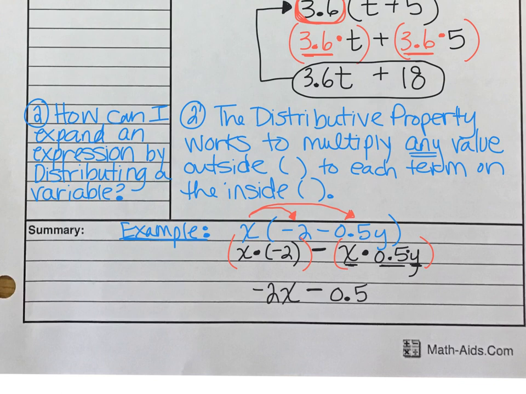But then we see two variables, an x and a y, and we typically place those directly after the number, and they go in alphabetical order. So we're going to put the x in front of the y. It's not wrong if you have the variables in a different order, as long as you have them attached to the number by multiplication. So remember that number in front of the variable is going to be the value that tells us how many times to multiply. So our simplified expression here is -2x minus 5/10 xy.